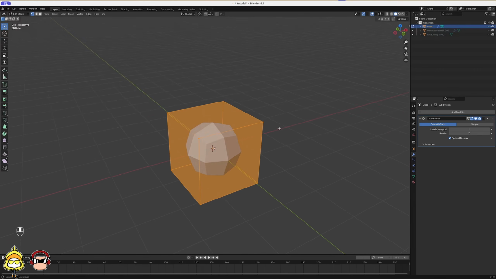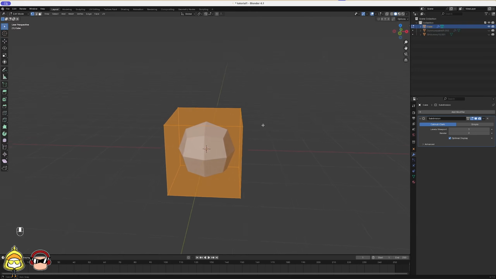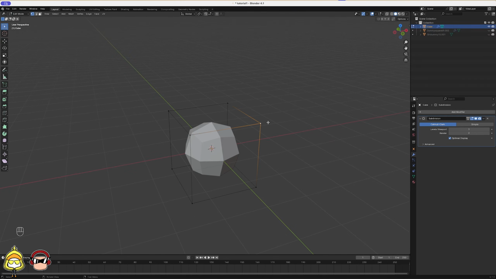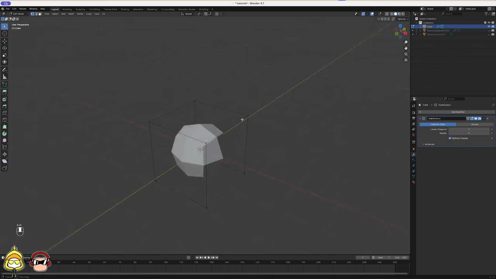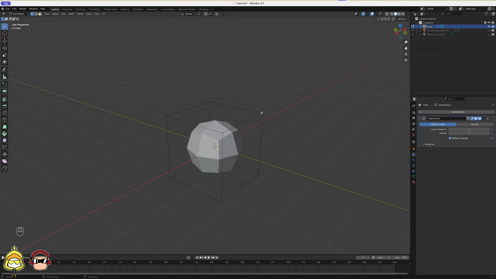If you select one of the vertices and hit the G key. By the way, if you hit A, that selects everything, and if you hit A again, it deselects everything, or double tap A. Gotcha. Useful tool to know. Cool. So if you select one vertex, you can drag it around. It'll move that little shape.